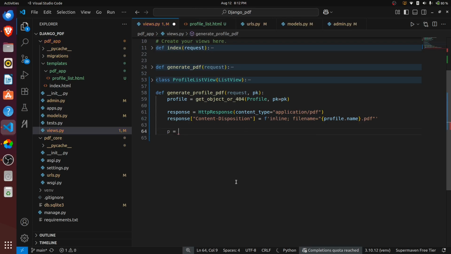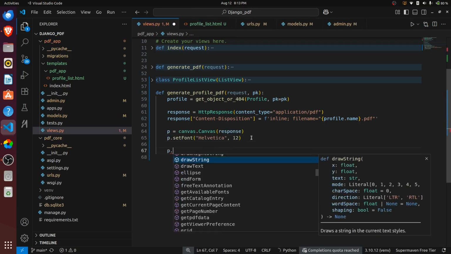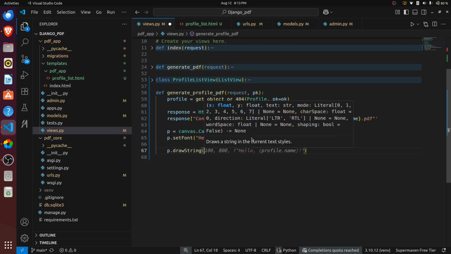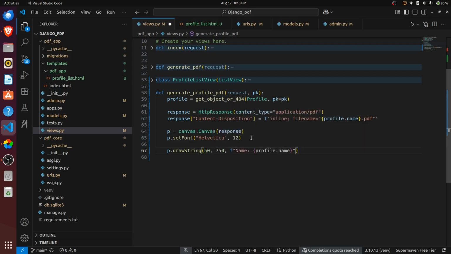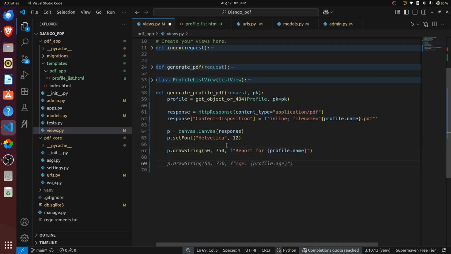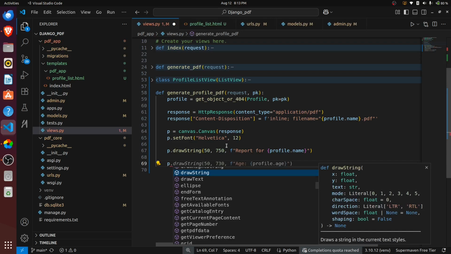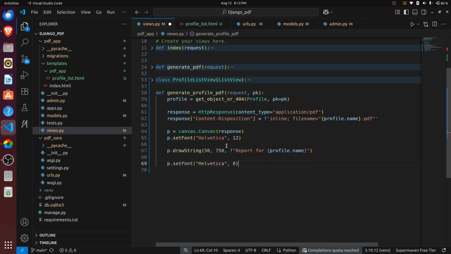Now let me declare the canvas here, and I'm going to set the font size to 12 for the heading. This is the heading. Now I'm going to set the font for the content. This is going to be a smaller size compared to the heading.